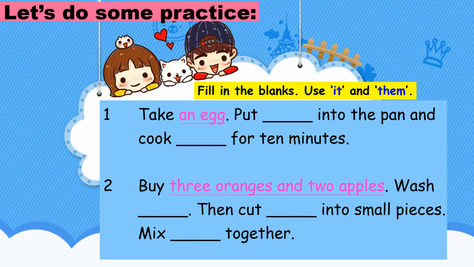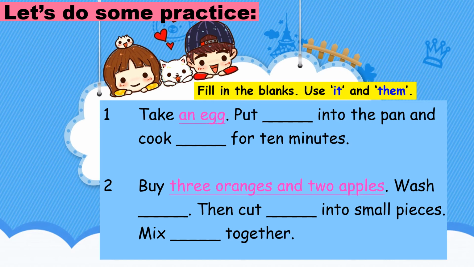Boys and girls, it's time for you to do some practice. Fill in the blanks. Use it and them. Number 1. Take an egg. Put into the pan and cook for 10 minutes. First of all, think about it. What are we going to put into the pan? And what are we going to cook for 10 minutes?